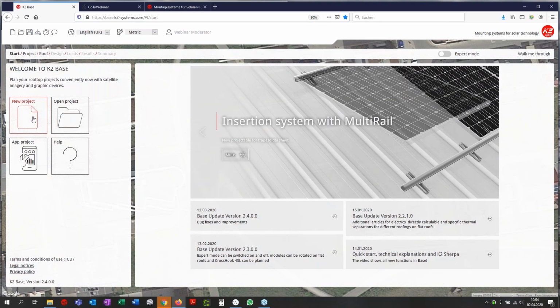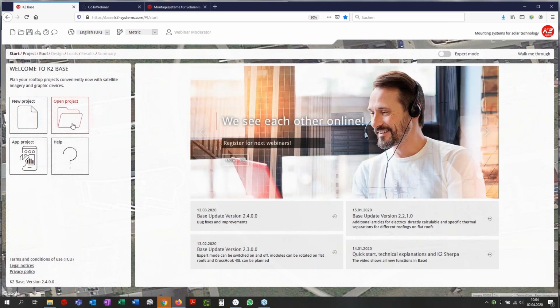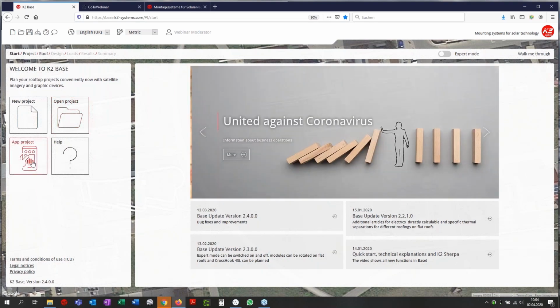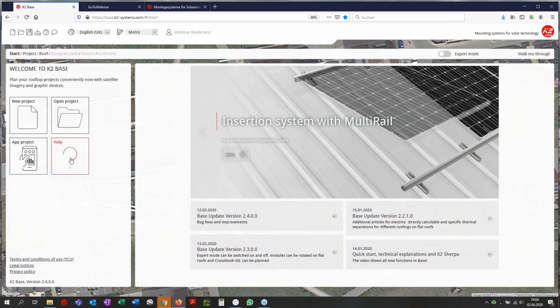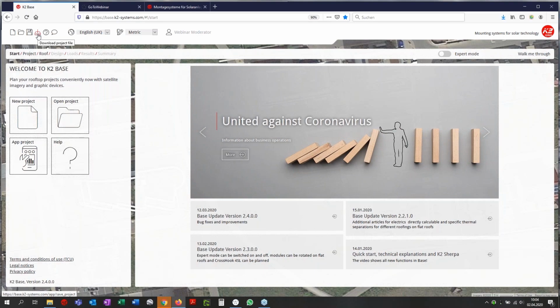Open a new project or create a new project, open an existing project, load data from your app, or use the help functions with FAQ. You also find these icons up here, and in addition, the icon for saving a project and for downloading a project on your computer.